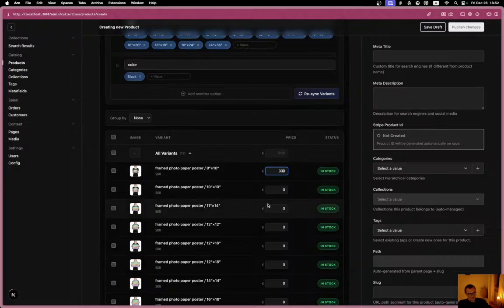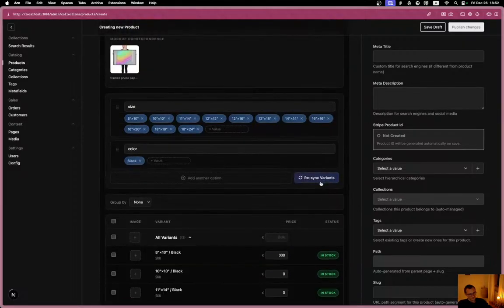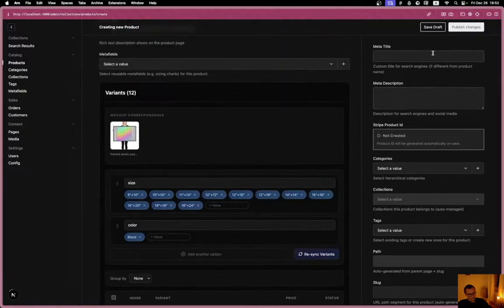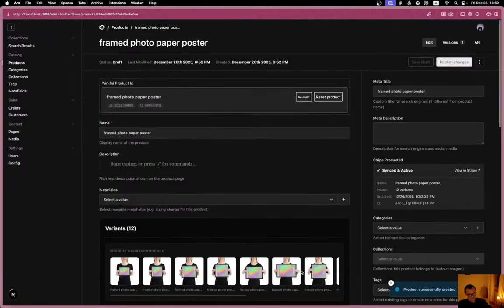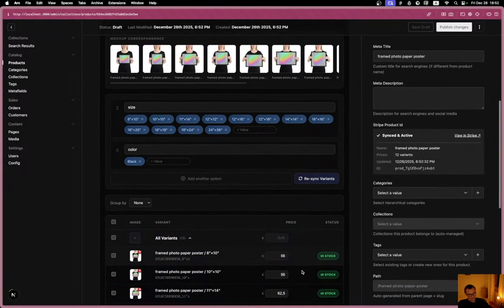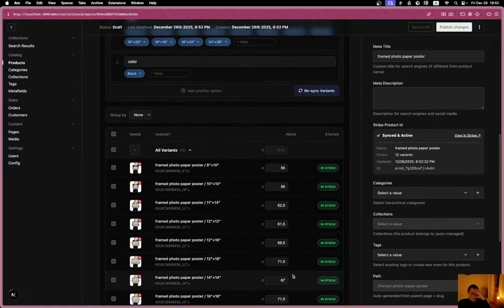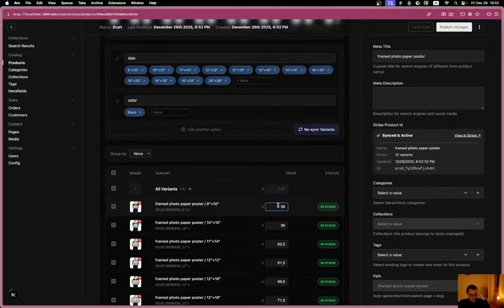Why is the price not there? Images are gone. Okay. Prices appear only the moment when I synchronize, and then the images appear too.